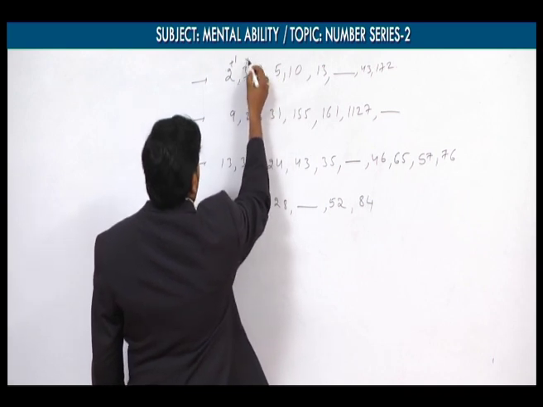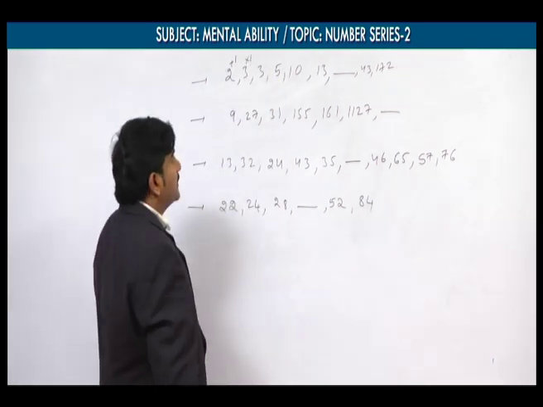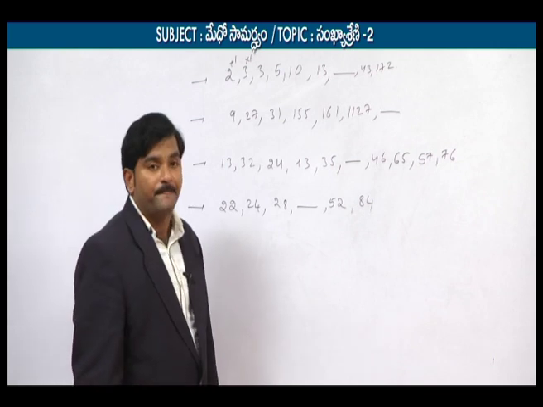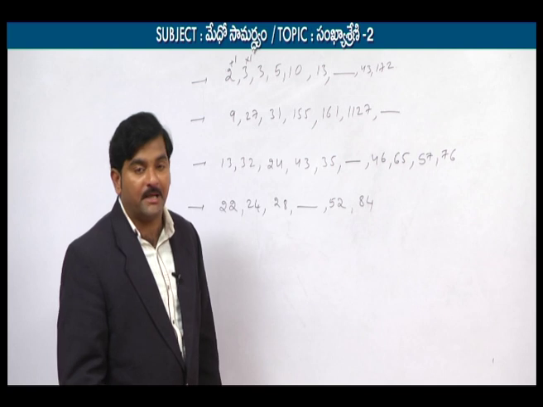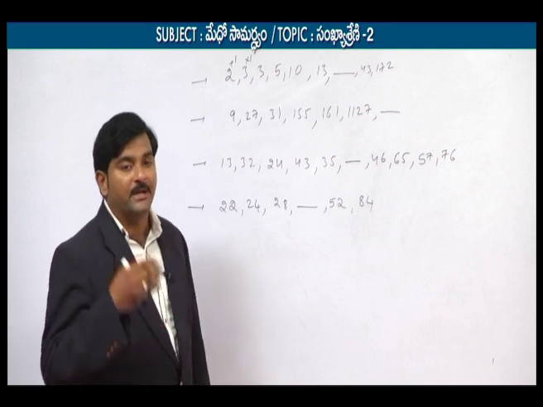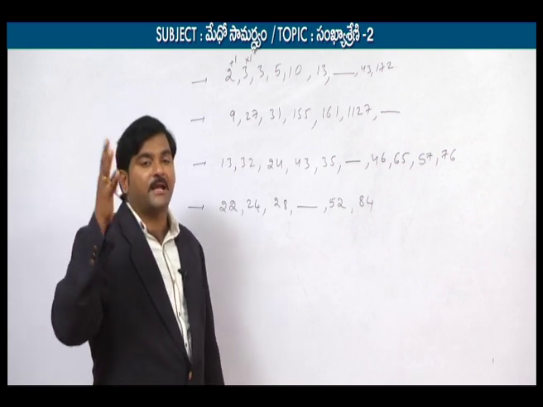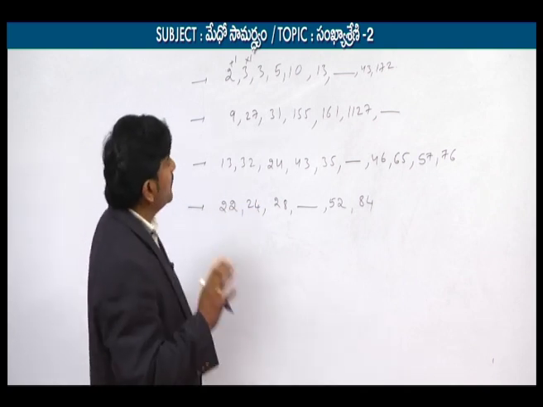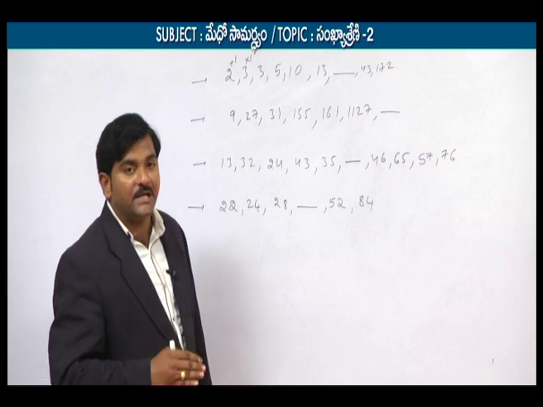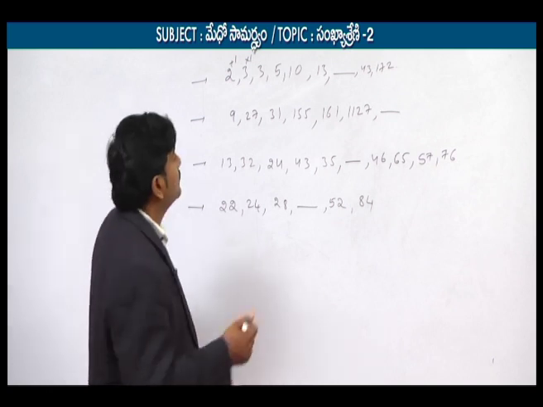And multiply 3 with 1. 3 into 1 is equal to 3. How is it? Plus 1 into 1. This may come, it may not come. Roughly I am verifying. My mind is thinking from a different point of view. So now plus 1 into 1. Okay, it is satisfied. Is it satisfied for the remaining numbers or not? We have to check now.